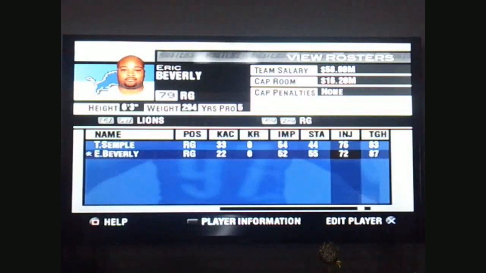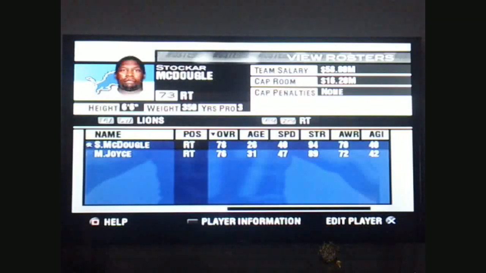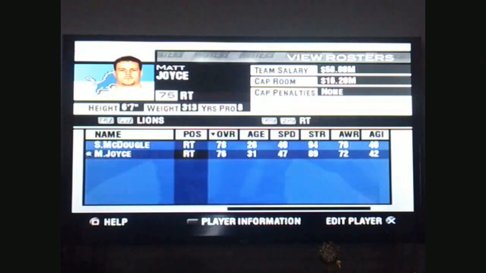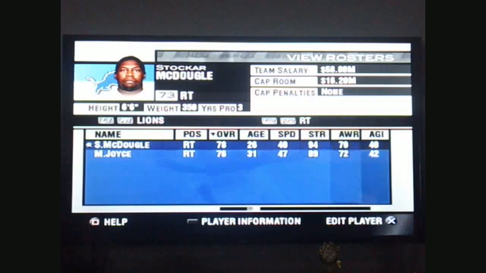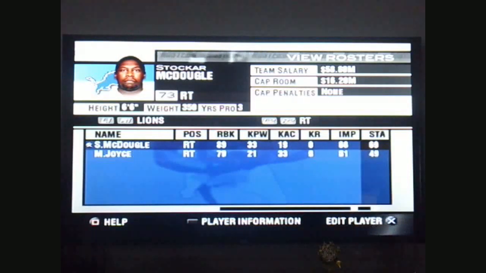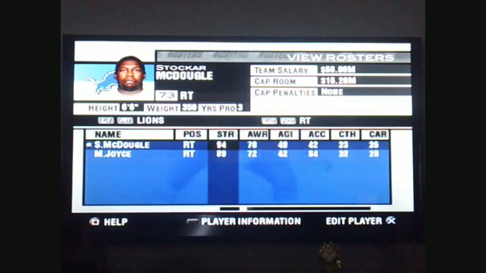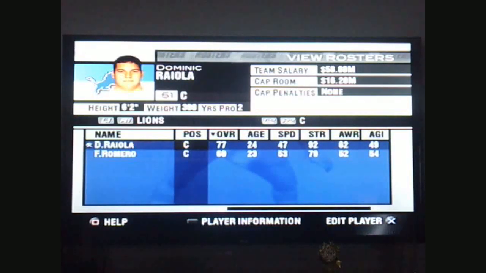Injury rating is about the same. They're very similar. I'm kind of surprised. And McDougal, Young, Matt Joyce. Alright, let's look at here. Blocking's not bad. But he's not very durable.